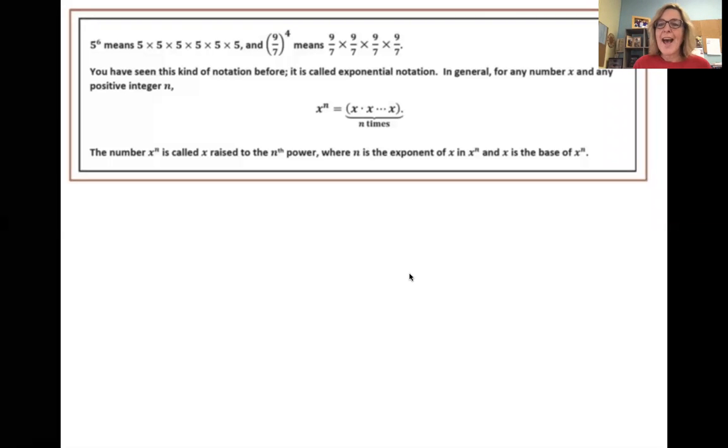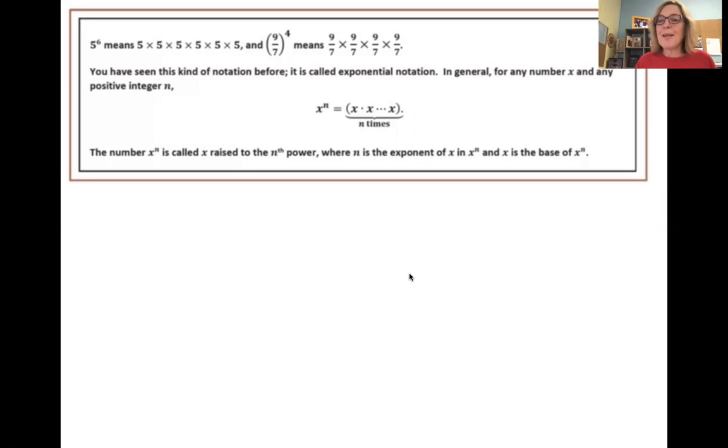So we're going to look at how to notate exponents because sometimes the exponent is going to be rather large. And also the base doesn't have to be a whole number. Right now, all the examples we've used, we've had powers of 2, so 2 is a whole number, powers of 5, 5 is a whole number, powers of 10, 10 is a whole number. But the base doesn't have to be a whole number. It could be a negative number, it could be a fraction, it could be a decimal. So we still handle it the same way.